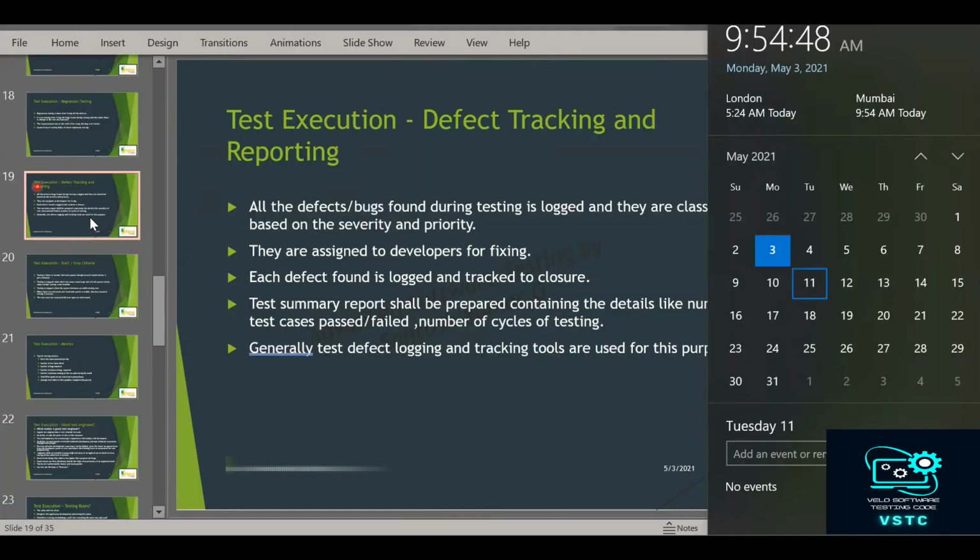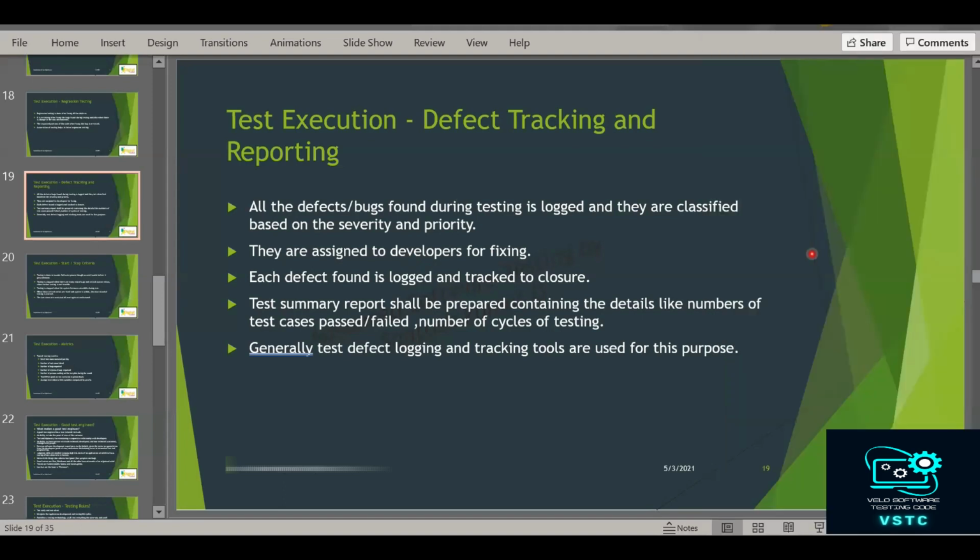Sir, I have a doubt. Yeah, please. The pre-development test cases are also included in manual testing, right? Are you talking about the preconditions and postconditions?